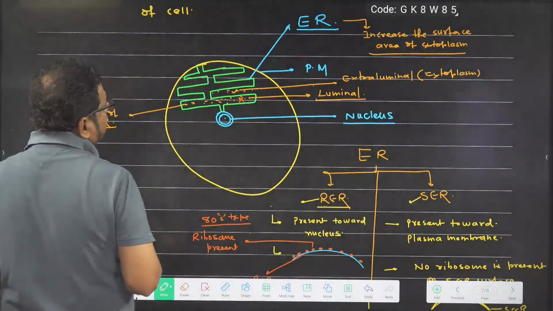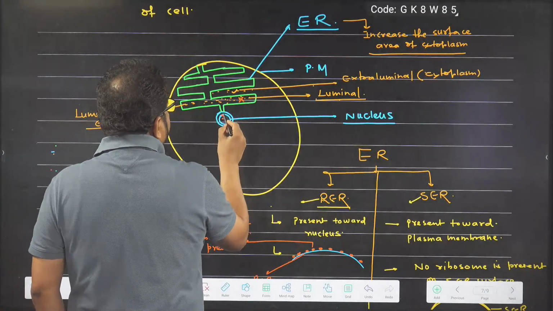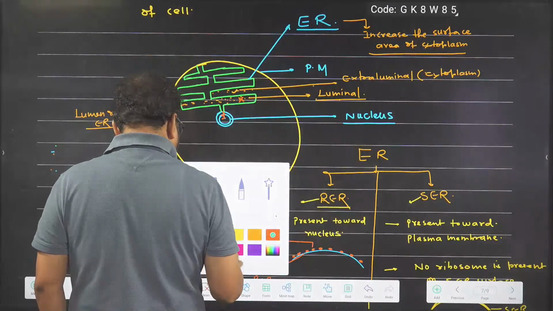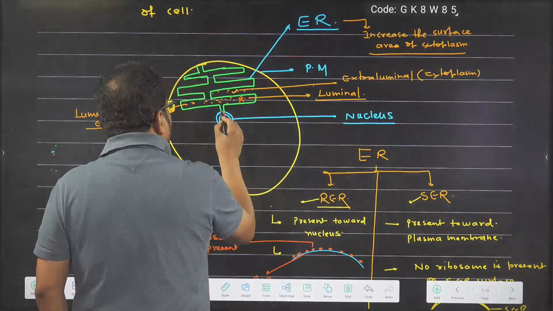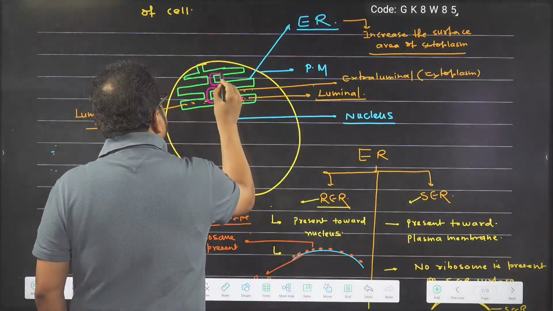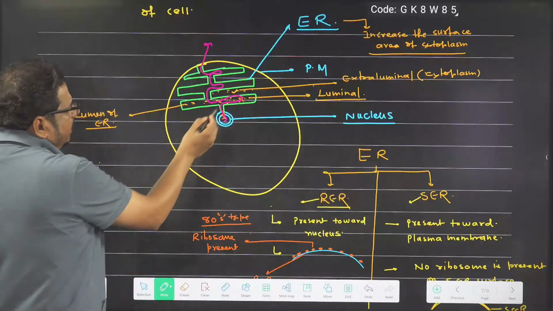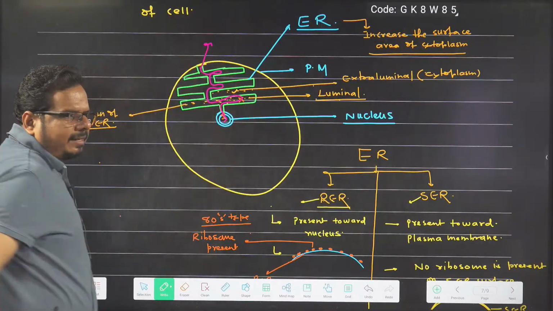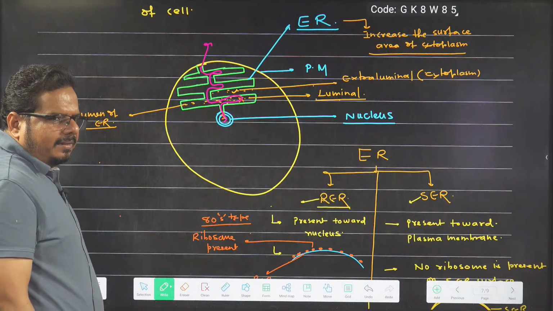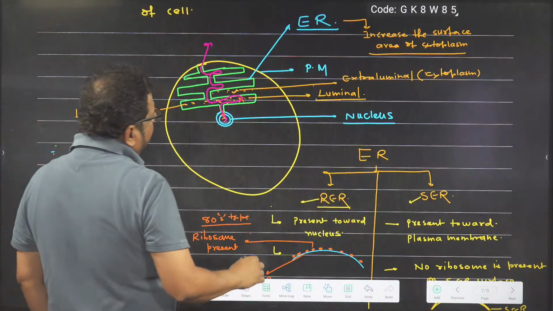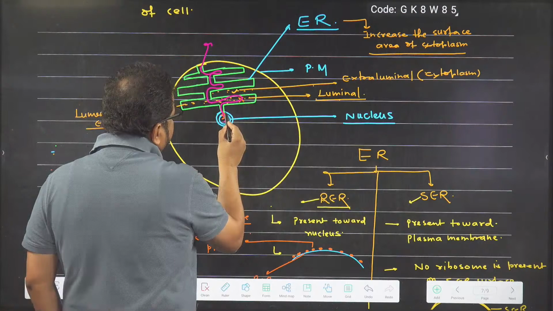Now, something from the nucleus, they can transport it from one part of the cell to another part of the cell and even out of the cell. Getting the things or not? With the help of which one? These ER, because they are interconnected. Getting the idea or not? Understanding the idea? And why I am telling it is helping in support as well.